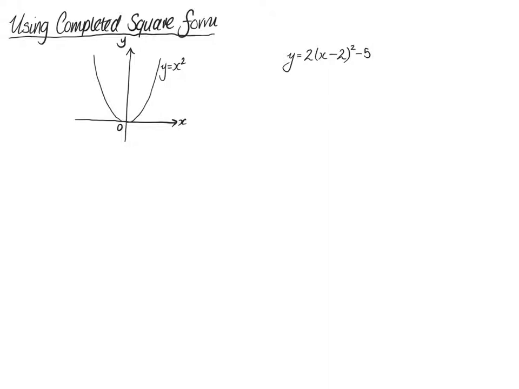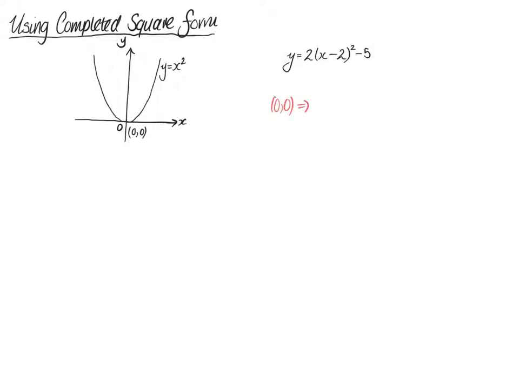Okay, and we can relate this to our original parabola that we should all know from National 5 still, which is y equals x squared. And the function y equals x squared, we know, has a point on it, 0, 0. And that is the minimum turning point. It's that point on the graph.